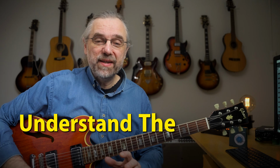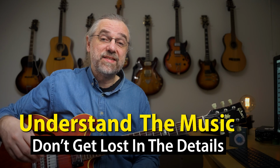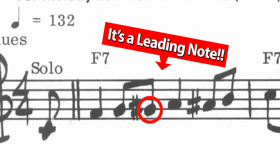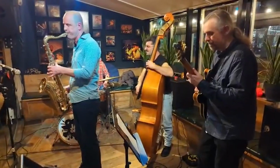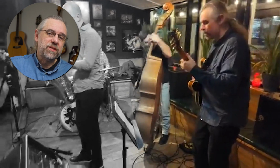My approach to comping is less about detail, but it's still very useful, and listening to jazz is always useful. Zooming in too much can make it impossible to understand what is really happening. Instead of thinking about which brand of piano is being dropped from the roof, get out of the way so it doesn't hit you. It's not about whether there's a flat 13 on that dominant chord, it's about the overall phrasing, how it interacts with the other musicians, and how it sits in the music. Rather than getting bogged down in the details, try listening more broadly to what's happening.